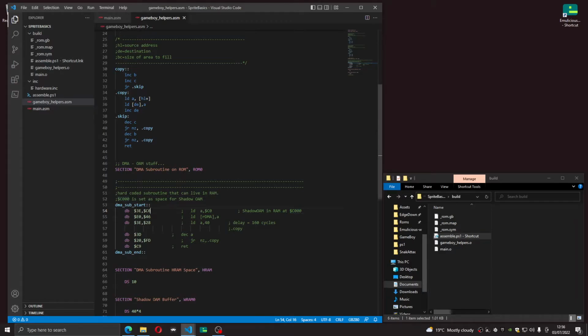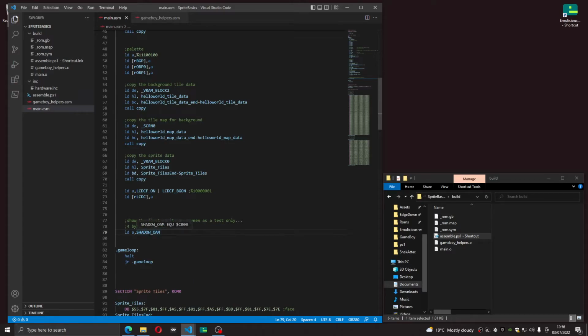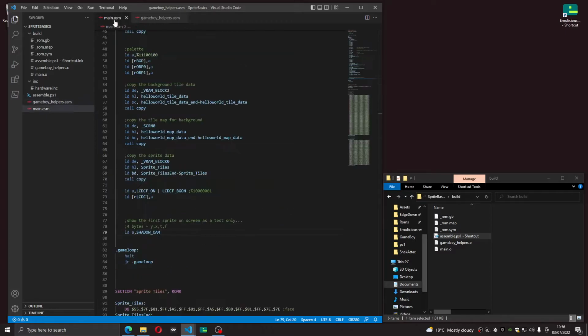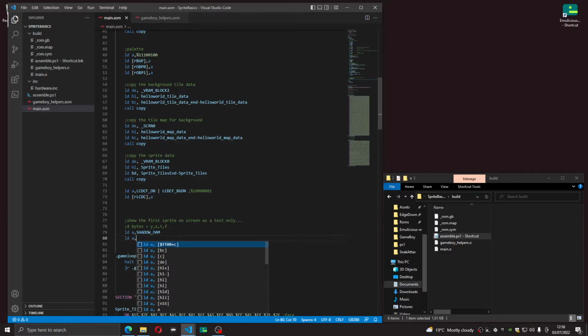You could change that to that, and then it ain't going to work. You're going to have to change this to this value to be C100. So we purposely chose C0 as our address, basically, for the shadow OAM. That's where it starts to make sense, if you see what I mean.